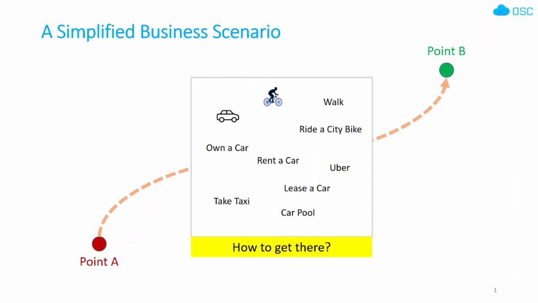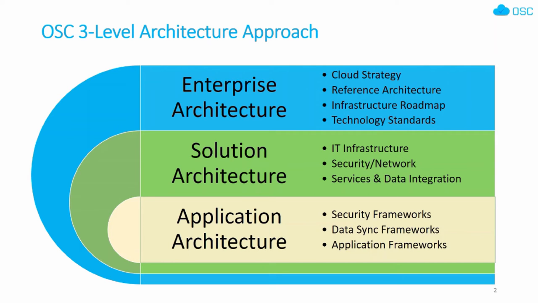This leads to my point that from the architecture project standpoint, based on my experience, I started as a developer many years ago, and advanced my career from developer to solution architect to enterprise architect. The same approach applies: you think from the technology strategy standpoint and consider the hybrid approach. Everybody talks about cloud. They will say they want to go to the cloud. Why? You need to ask a big question: what's your strategy around the cloud? You're not going to the cloud because everybody else is doing it. You need to tie that directly to your business. Fundamentally, that's around strategy planning. Based on that, what's your reference architecture, what's your infrastructure and technology roadmap, and also consider the technology standards.